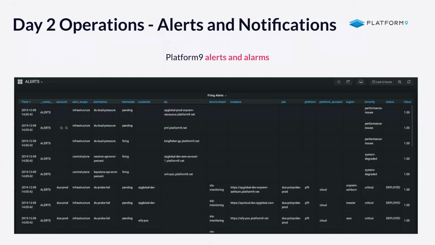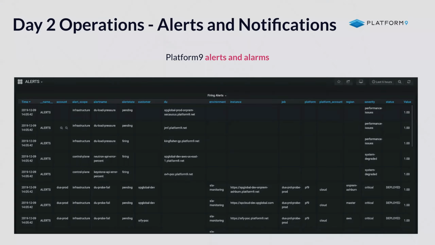Platform 9 helps automate that with our Platform 9 managed Kubernetes offering. Everything that we install, in a very known fashion, whether in the public cloud, bare metal, or VMs, we get alerts and alarms for. Here's a sample of a Grafana dashboard that we use for capturing all of our alerts and alarms.